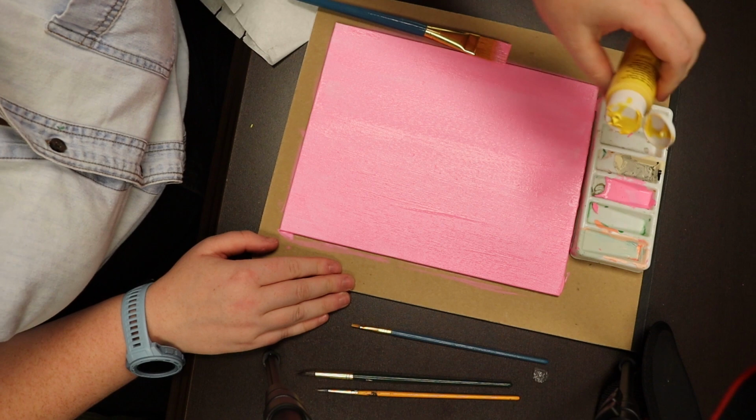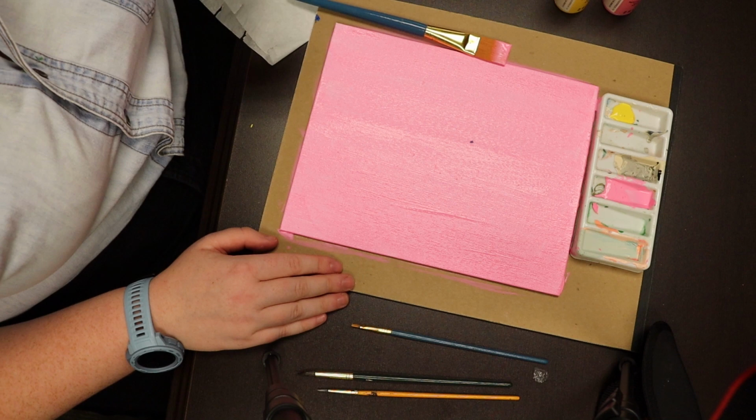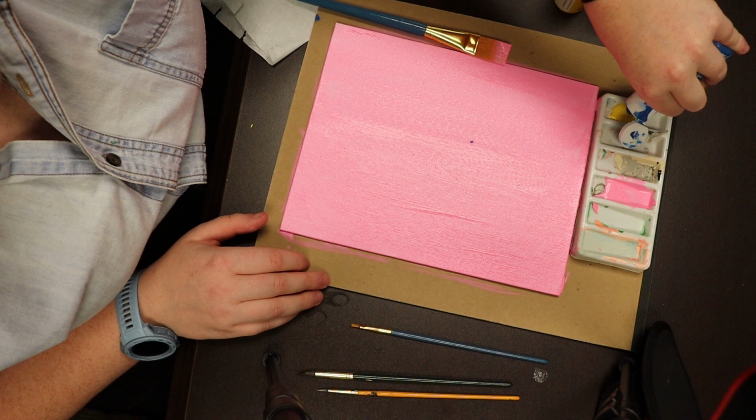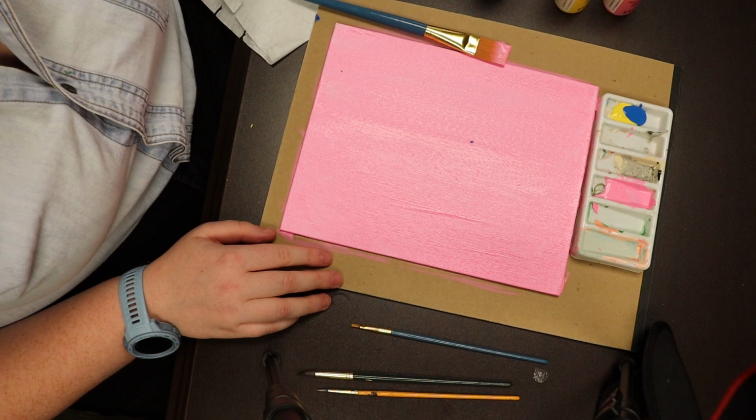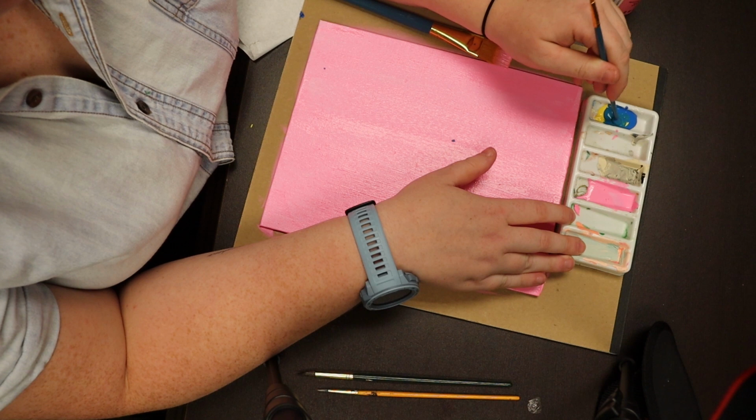And then I'm gonna add a little bit of blue. Since I don't have a green paint with me, I'm gonna make my own green paint. And then mixing yellow and blue will give me green. And I'm gonna mix the paint with the end of my paintbrush. I find it way easier to do it with the end of my paintbrush because then my bristles don't get so saturated, and it's a little bit easier to wipe off.